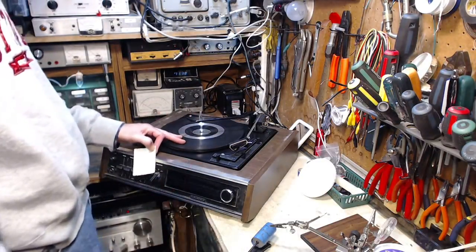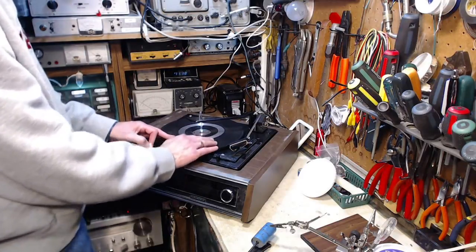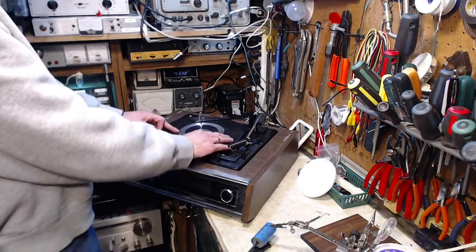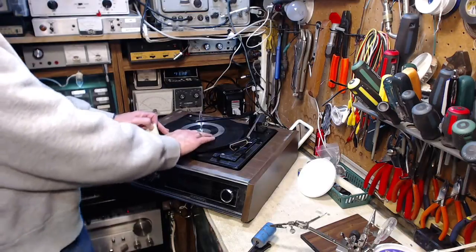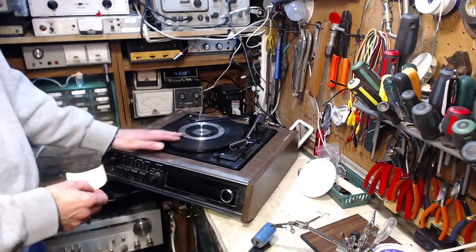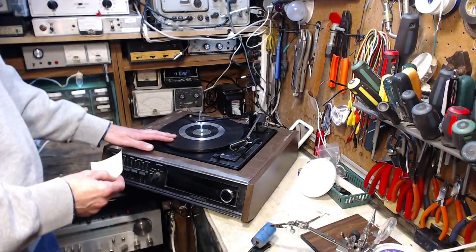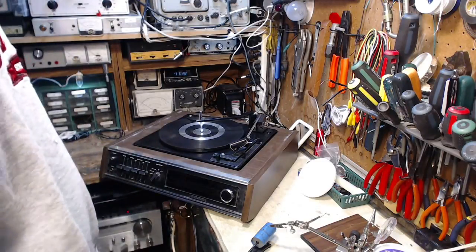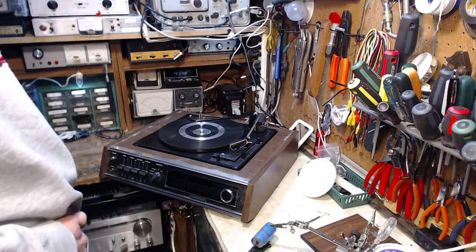We're gonna do the standard. What the heck is going on with that? Oh my god, that's quite a warp in this. Sounds like the glue that's holding it down is giving up the ghost there. Wow, it's really got a warp here. So, we're gonna probably do all the basic maintenance. We're gonna investigate why only one channel is coming out of the cartridge. And maybe we'll take a look at the AM radio, see if we can sort out why there's no output from the radio. So quite a few things to work on here.